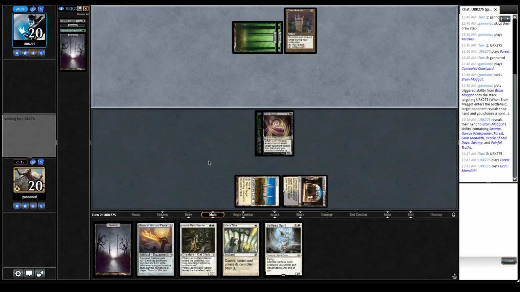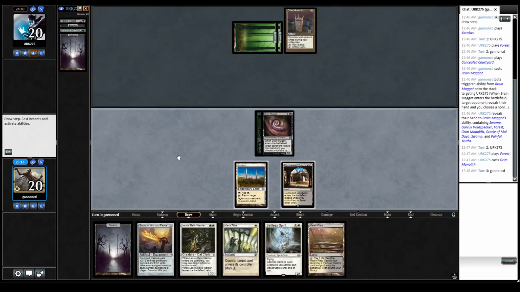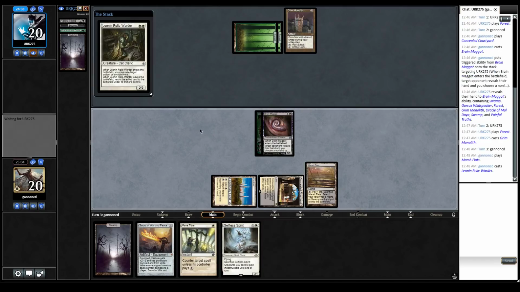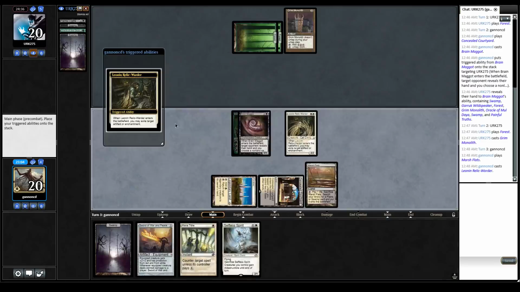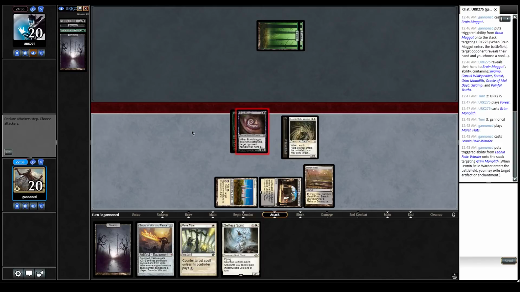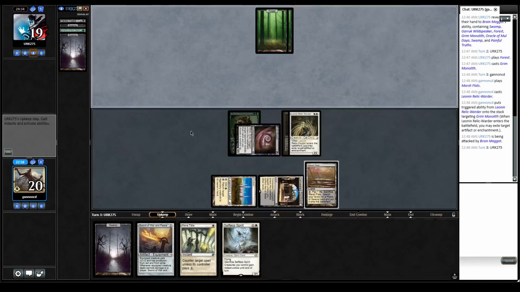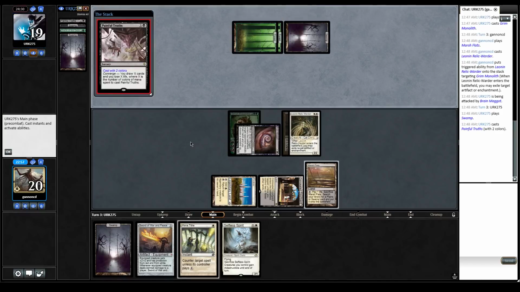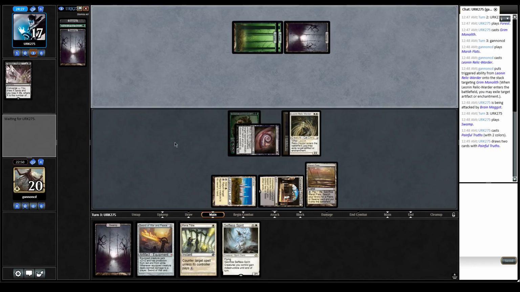Okay, so we know their hand except for the one they just drew. Oh, that's absolutely perfect. Relic Warder the Monolith. Hit with this. Annotate your Painful Truths. Kind of want to Mana Tithe the Oracle. I don't mind Painful Truths there.